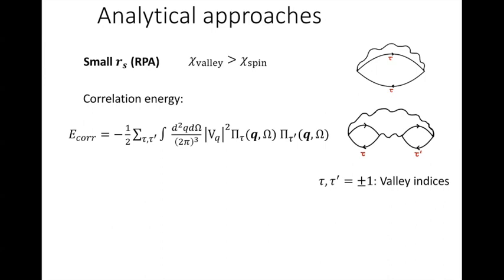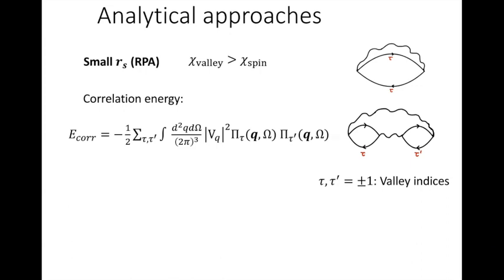You find that once the dispersions are different, these are the polarization functions of electrons in valley tau and tau prime. And you could easily show that this number is always bigger when the dispersions are the same, namely that when the two bubbles are evaluated at the same valley relative to different valleys, there's a minus sign in front. So you always gain more correlation energy if all the electrons go to the same valley. Okay, and this is just a second order term, but you can actually prove this for the full RPA energy. So RPA always favors valley polarization.